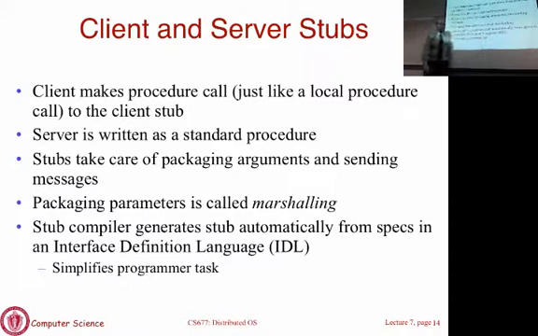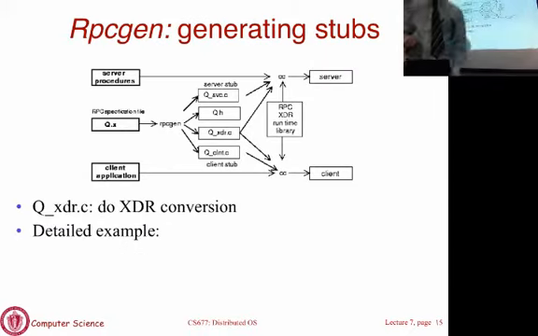So the way things will work is you will basically write a spec. This is a picture that shows the same thing. You will have a client application, a server application, and you have a specification file that says, here are the remote procedures the server is actually going to export. You will take that specification file and run it through a special compiler called, in the C world, Rpcgen, but it's really an IDL compiler.